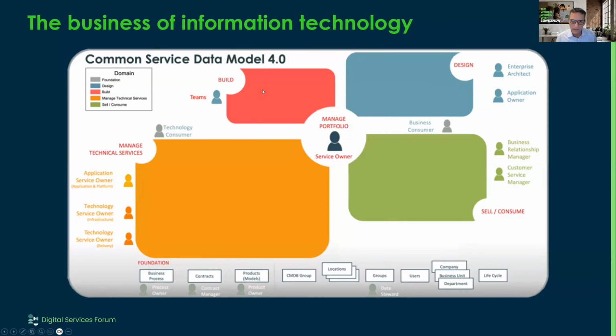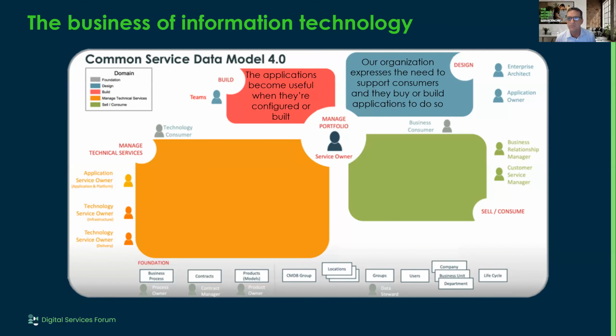And if you really look at those people, what are they trying to do here? So in the design domain, there's a need that needs to be filled. So the architects and other application owners and business owners, they make decisions on what platforms are we buying. Somebody made a decision for some reason to buy ServiceNow in all of your organizations. So that probably happened at a higher level, that decision to make the final purchase. And when you buy ServiceNow, it's not valuable, right? It doesn't have any value until you give it to a build team, and the build team's able to configure it.